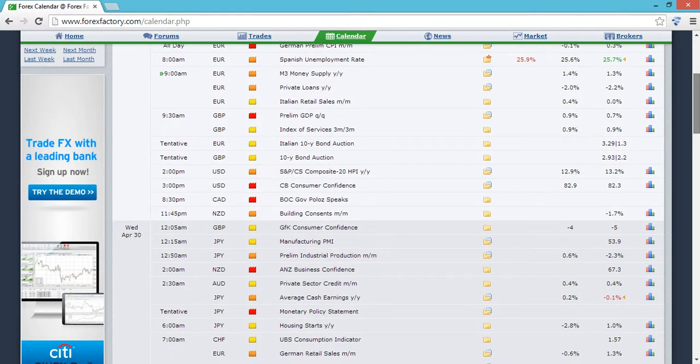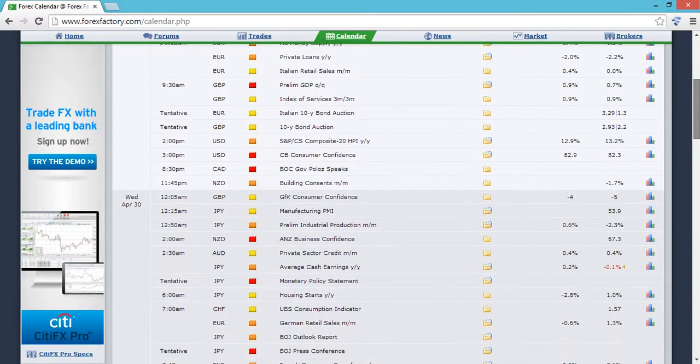today, UK at 9:30. There's quite a bit of mid-impact data today. For example, we just had Spanish unemployment rate come out just weaker than expected. But let's just focus on the high impact stuff. So UK, we've got preliminary GDP numbers quarter on quarter at 9:30 GMT. At 3 PM with US consumer confidence figures, and at 8:30 PM we have the Bank of Canada governor speaking as well, for any of you that trade the loonie.